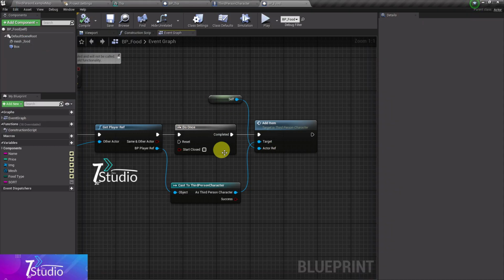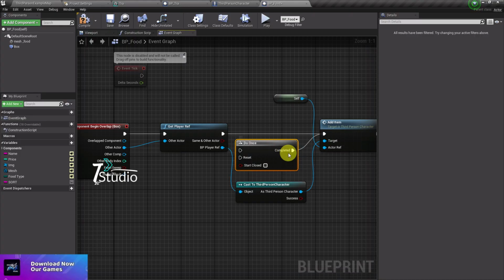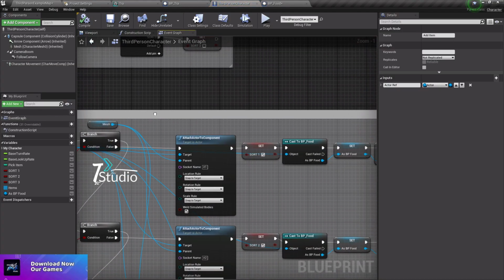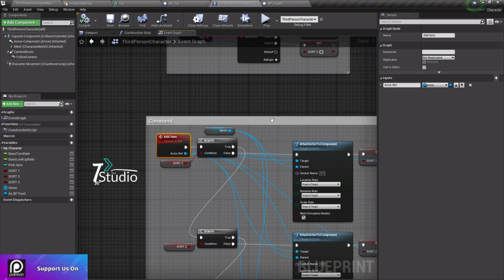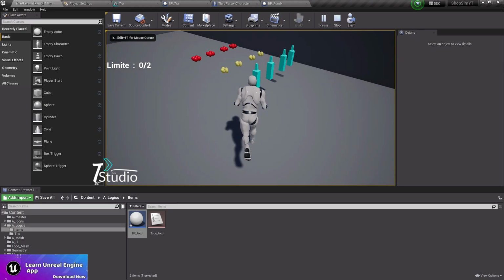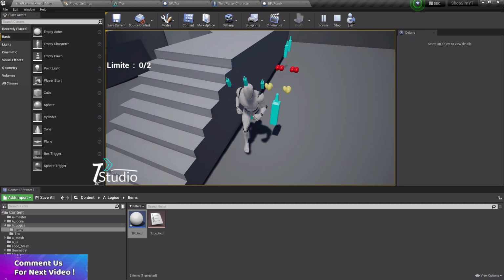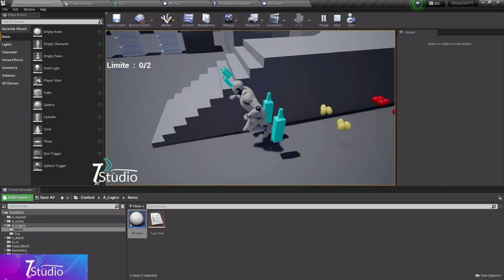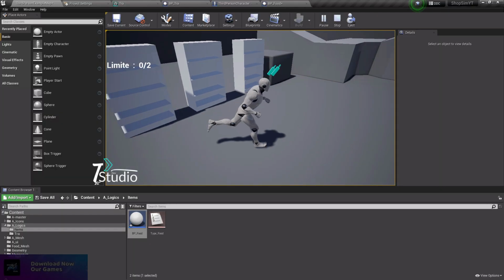So I have to do something from here, adding the item. Okay, it's already attached, so I don't think I need it, suppose something like this. And if I overlap this, it should not be a problem because I dropped those items here.